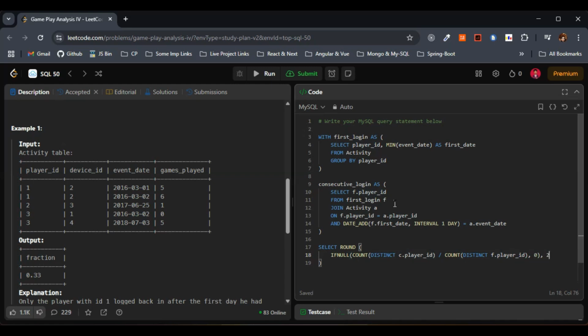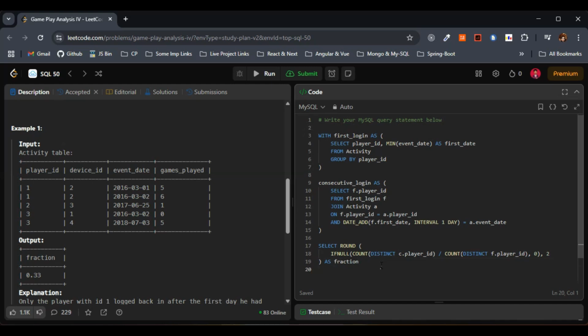We are rounding off to 2 decimal places, so I'll just consider 2 here in this case, right? So this one we are going with fraction. The output needs to be returned in the fraction table, as fraction I'm giving here. I hope this is fine.